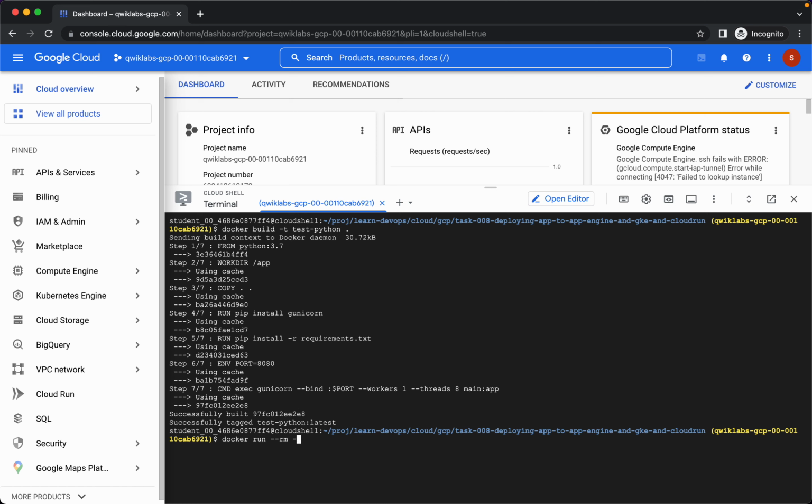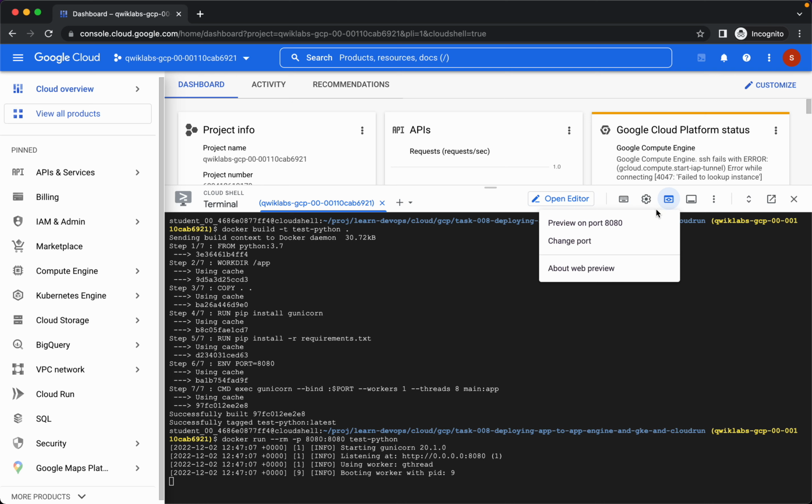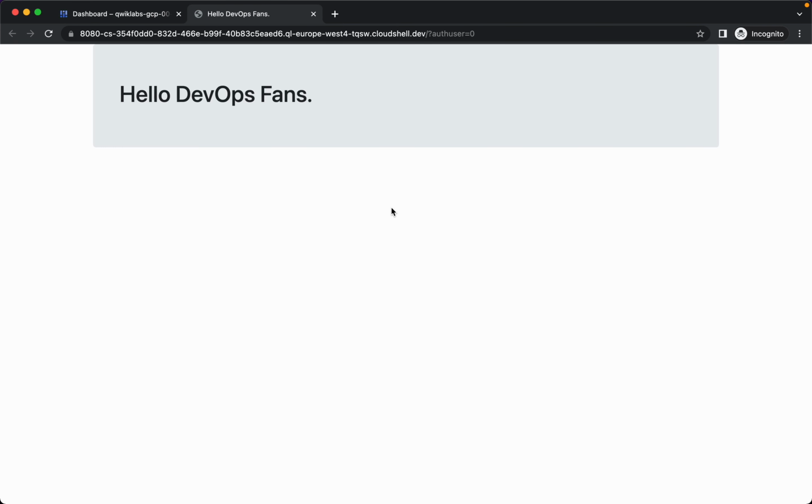Let's host it on port 8080. So this is up. Let's check the web preview. So we are able to see the application and run it locally as well on the GCP console.